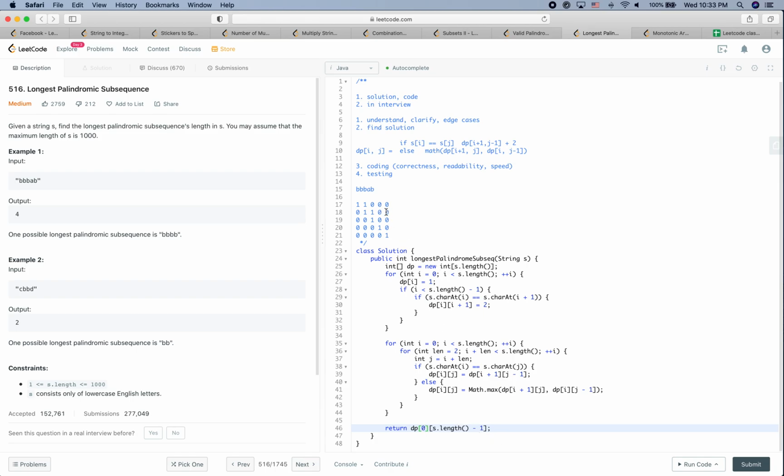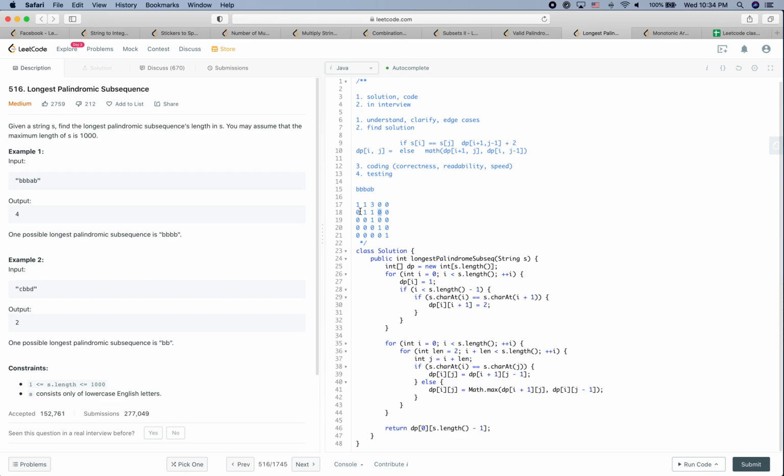Okay. So to compute this, it's mostly based on the comparison between those two characters, which is the first character and the third character. And if they're the same, it's pretty much just this plus 2, which is 3. So similarly, we are going to do this.